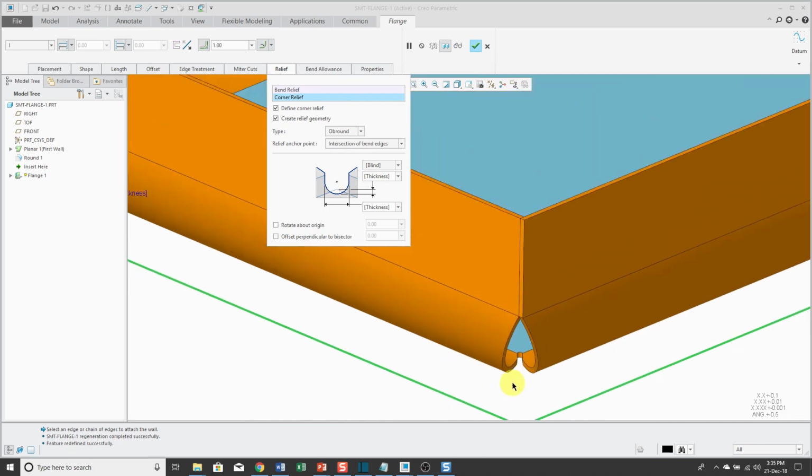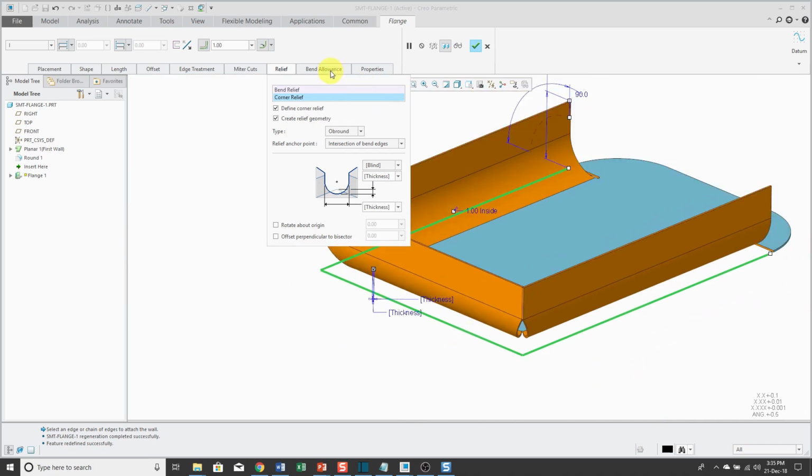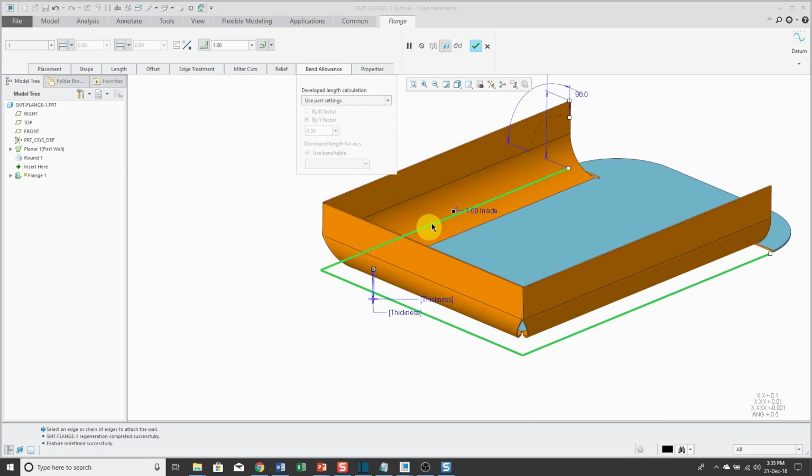All right, the last thing to mention for the flange wall is the bend allowance. And so here we have the different bends in the model. The bend allowance by default is using part settings, but you could also have feature specific settings where you can set either the K factor or the Y factor. And this allows you to calculate the developed lengths that are necessary based on the material properties and the size of the bend and the different machines that are used to figure out what is the size of the blank or the flat metal that you're going to start out with, and then bend in order to create this geometry.